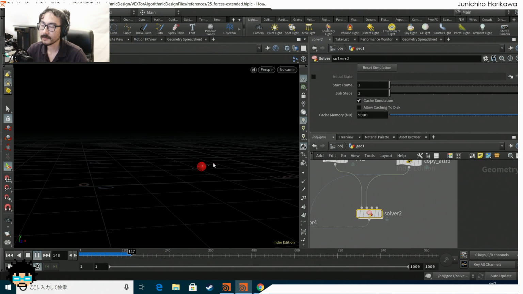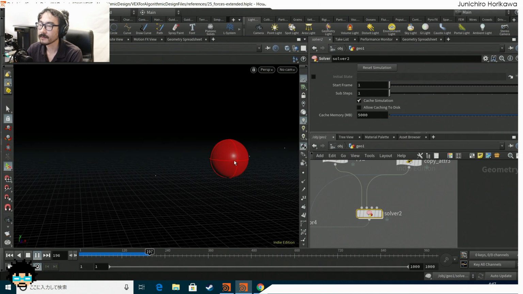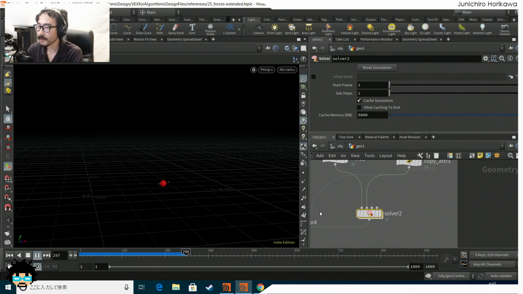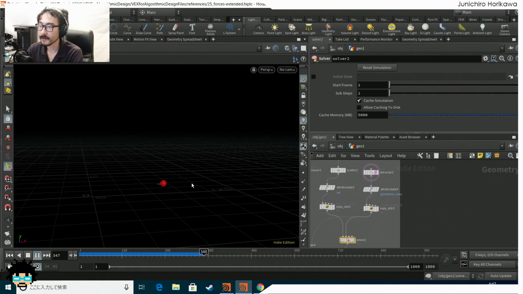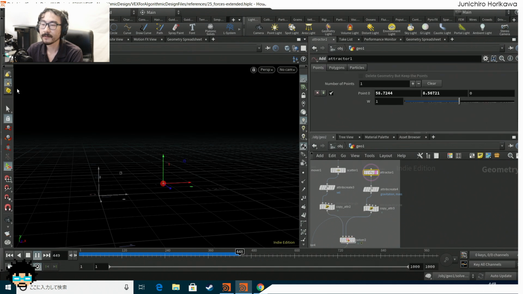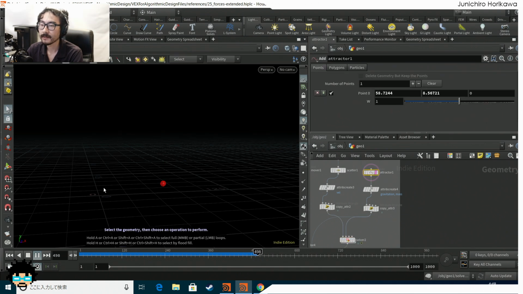Okay, you can now see that the small objects are moving, but the bigger object is staying at the center of this attractor object.